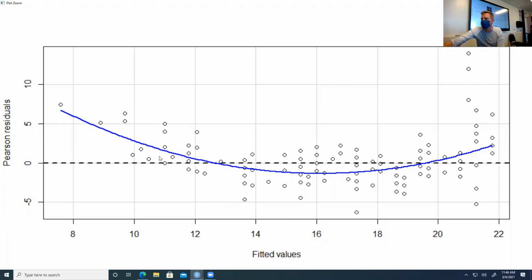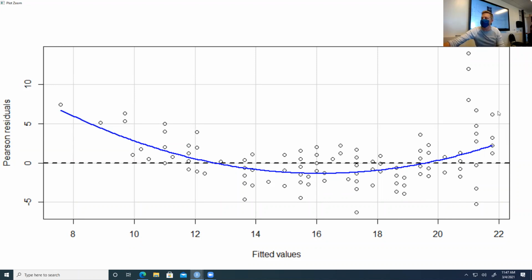So this blue inverted arched, curvilinear line going through there indicates that we don't have perfectly homogeneous variance of residuals. So homoscedasticity, that assumption is violated here. We actually have heteroscedasticity. The residuals at small values tend to be positive. The residuals at intermediate values of the displacement tend to be negative.